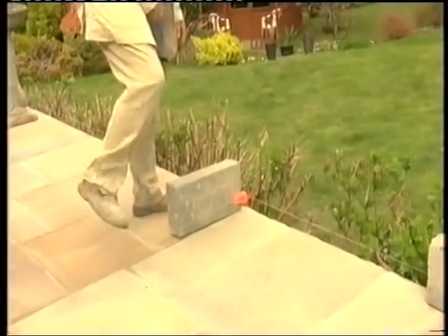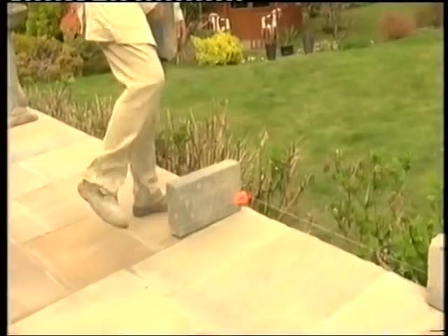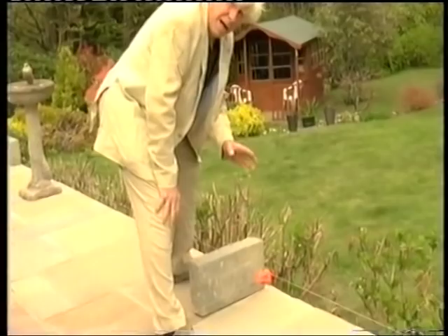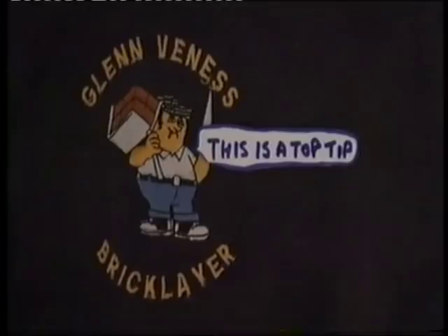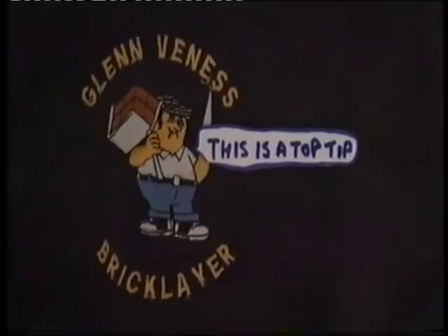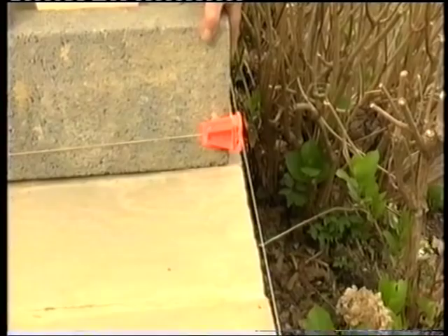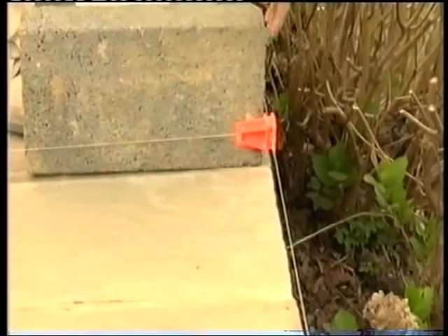Then we take another corner block and concrete block. Normally I'd have this block on the other side, but there's a drop. Mick, you're allowed to zoom on this one a little bit, but keep the camera steady. You can put a block on there and then you can slide it. You've got a little groove on the back there, so you can slide it into there. Now I know that that line and that line are the same. So then I can put a slab down the other end and then we can just pull a line.